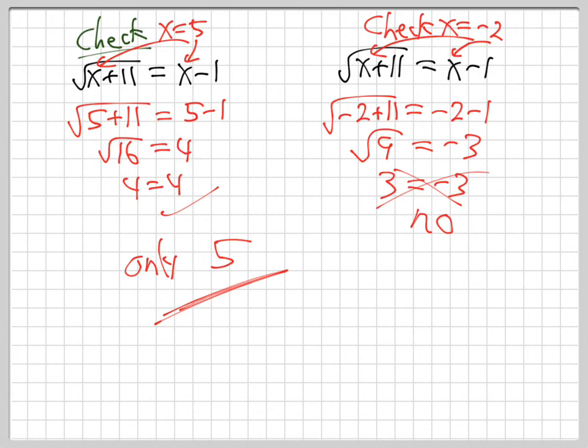Is that good? The check's pretty easy. You can really just do it on your calculator. Just plug in the numbers in your calculator. It's really pretty quick. You just got to remember to do it. When we get to the exam, I'll remind you and I'll say, hey, when I hand you the exam, look at it. Any problem with the root, just circle them and check your answers. Remember to check your answers. So that's number 14. How are we doing?